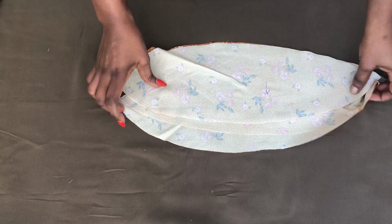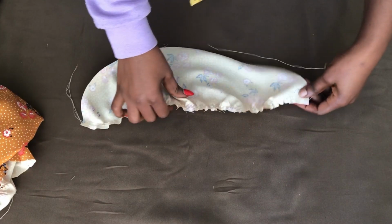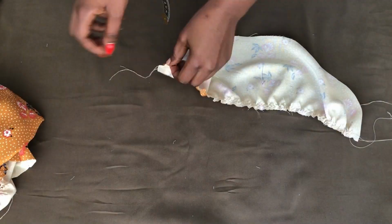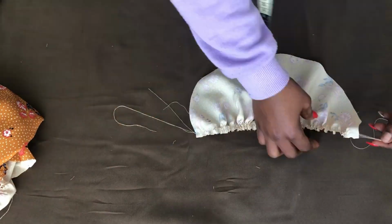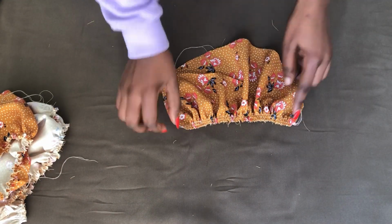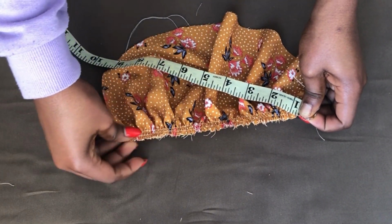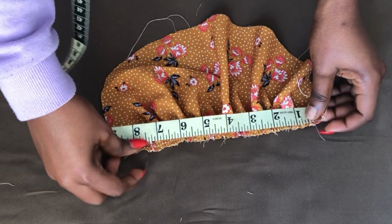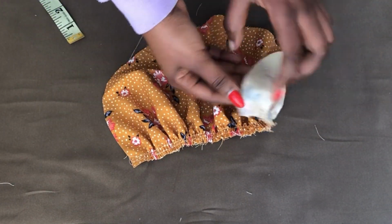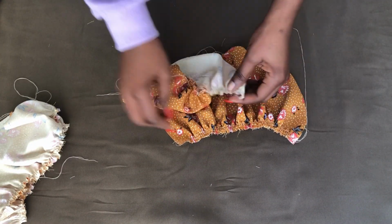So what I'll do now is put in the gather stitch on the upper part of the caps. I will pull in the gathers once the stitch has been done, and then make sure that the gathered part measures 8.5 inches long. So when I have that right, what I have to do next is to face the cap.